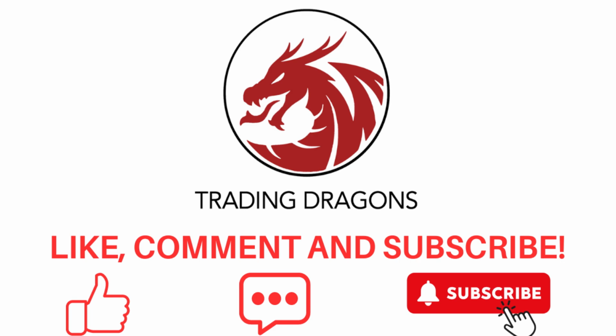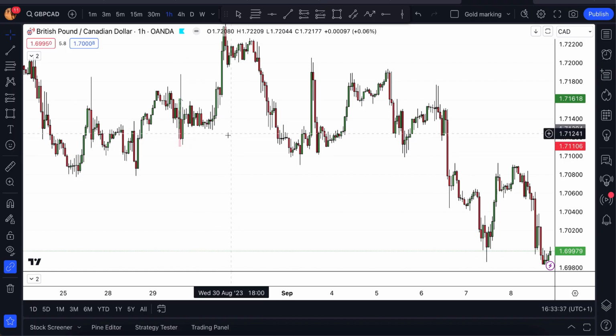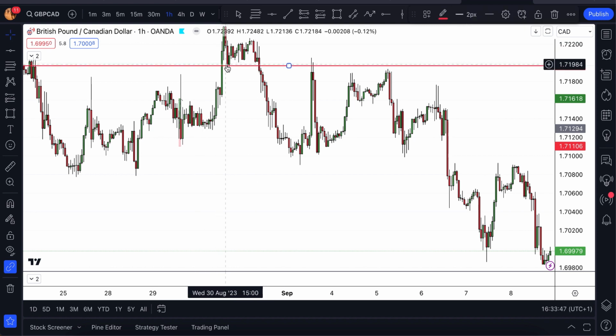Thank you. For GBP CAD, this is a pair that I like to trade. So how do I draw my resistance level, guys? First things first, I get a horizontal line and I draw them at points of interest. As you can tell here, 1 bounce, 2 bounce, 3 bounce, almost a third bounce there as well, and it's acted like a resistance level as well.